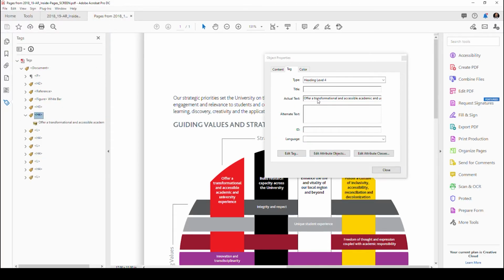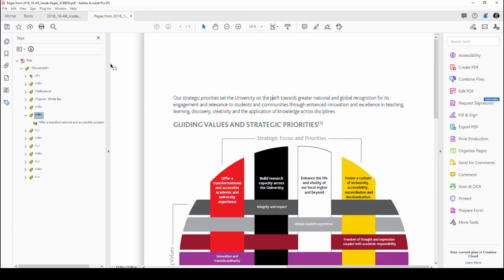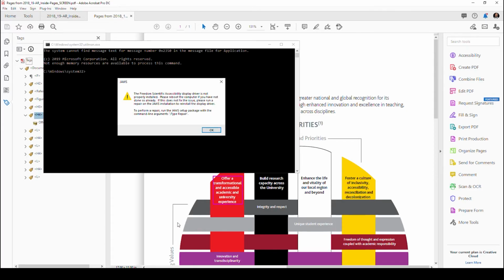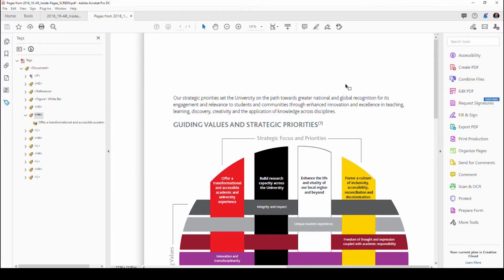Edit text, and set the actual text to what I wanted it to say. Because if we take this out, and we hit close and save, and we turn JAWS back on. Now you would think that because this is all one paragraph, it would actually read it together.